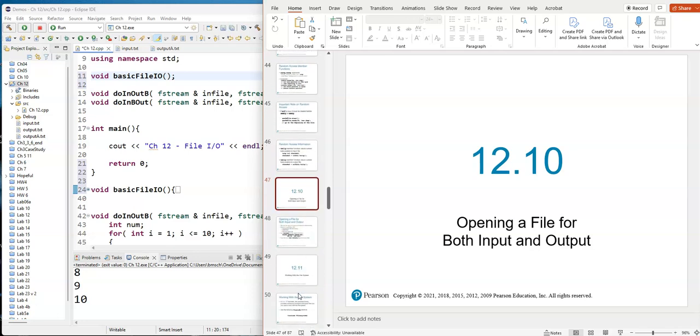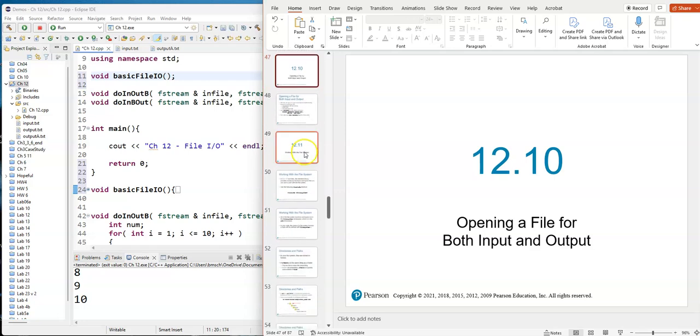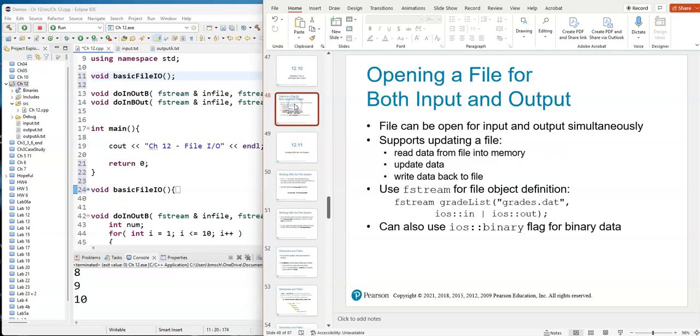Opening a file for both input and output. They don't really give any examples of that seek. It's there for your convenience. I don't know if I've used one somewhere. Again, I haven't used file I/O in a long time, so I'm very rusty in it.